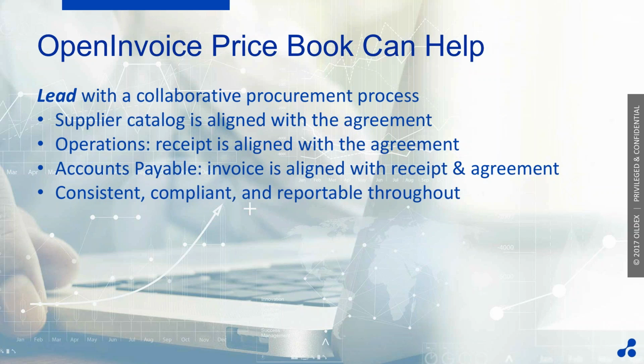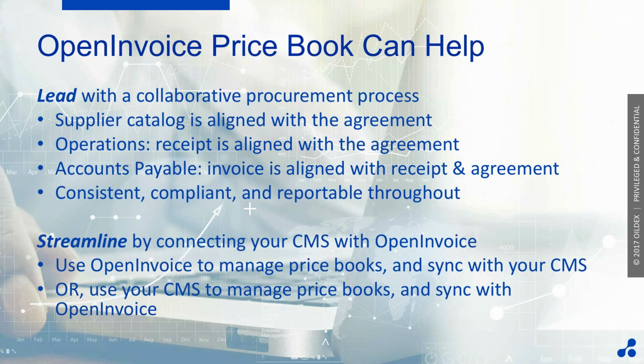So this is where OpenInvoice can help. What we want to do first is to establish a shared terminology and a standardized lexicon. To do this, OpenInvoice Pricebook lets supply chain lead this entire process by ensuring that the supplier's catalog matches that of the sales agreement provided. Receipts and invoices then use those price books to naturally align with the items in the price book using that consistent language. And now that this terminology aligns, not just visual reconciliation, but digital reconciliation becomes easy and compliance can be enforced automatically.